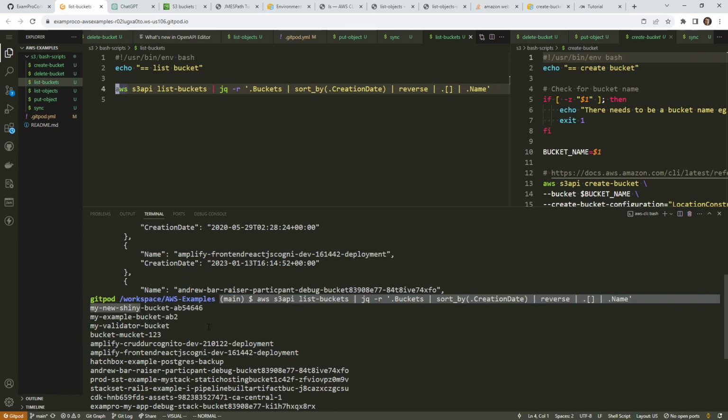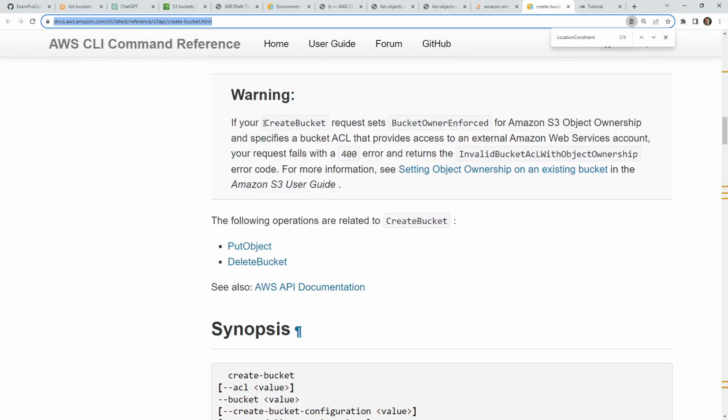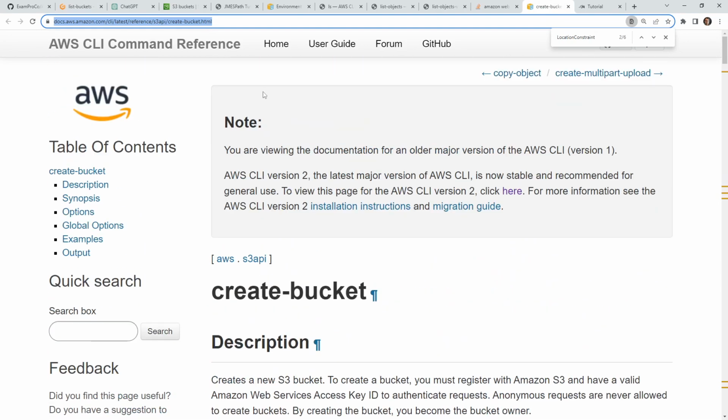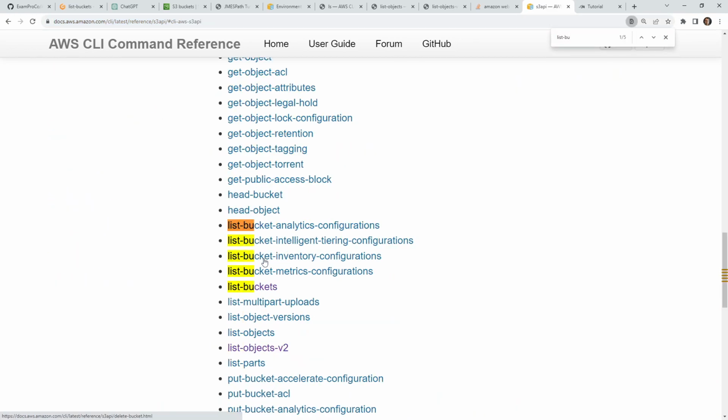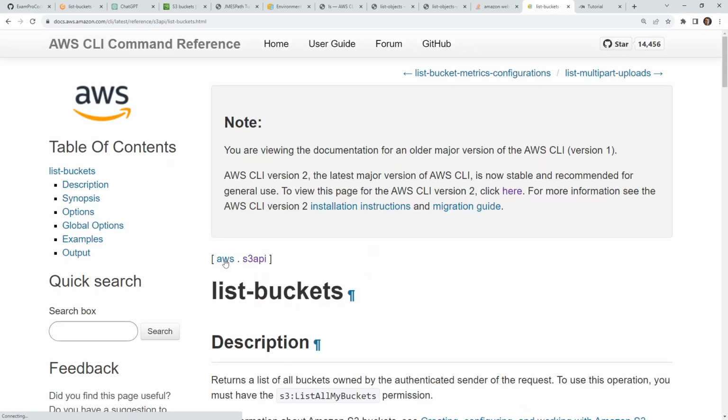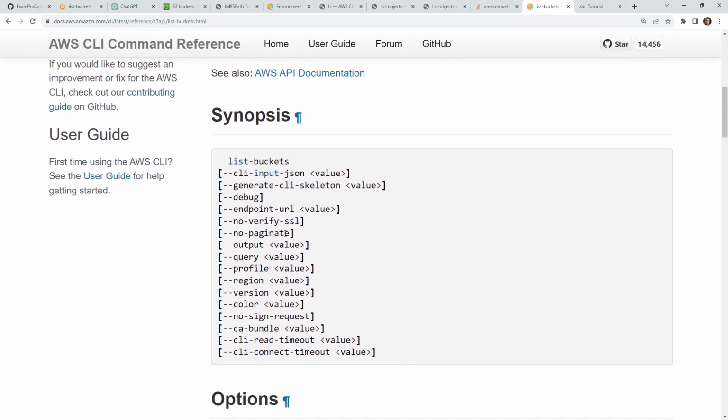Now, I don't want to see all of the results, so maybe we can limit it. Now, we can limit the results probably using the CLI, but we probably don't want to do that because it's going to muck things up. And I'll explain here in just a moment when we pull up list buckets. So we go to list buckets here. We have probably like a limit option.